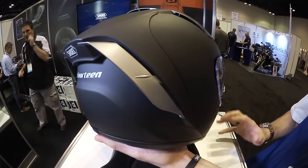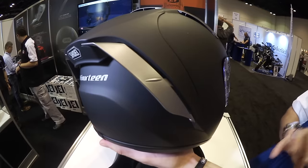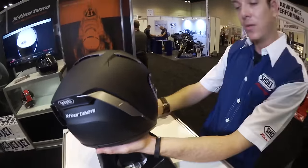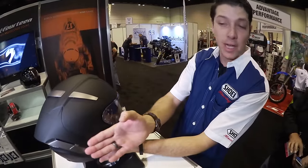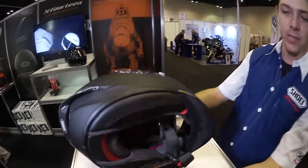If you think about a MotoGP or any road racer out there, it's all about customization and fine tuning the equipment — whether it's your suspension, your motorcycle, the equipment you have. Now you have the option to really fine tune not only the aerodynamic packages of the helmet, but also the new interior system has a new feature here as well.